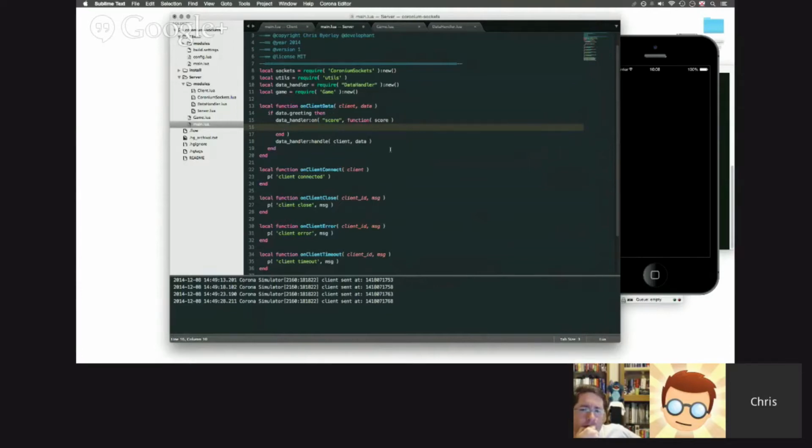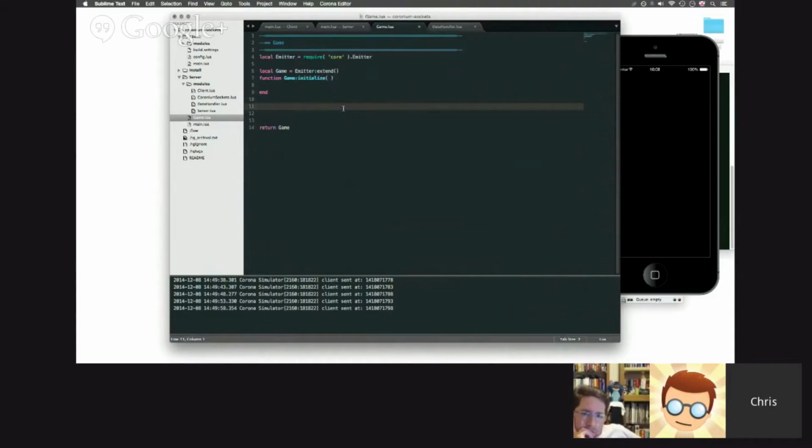And then we can just pass that to the game if we wanted to update score. So this file becomes kind of a traffic cop of sorts, but we're still spinning this stuff out to these separate classes. So we get the greeting, the data handler gets called, and then we also have this event that we're listening for, and when we get that back, we're going to update the game score. So let's go ahead and add our game function.